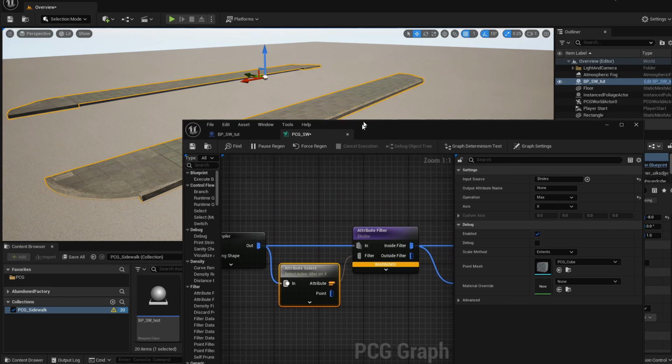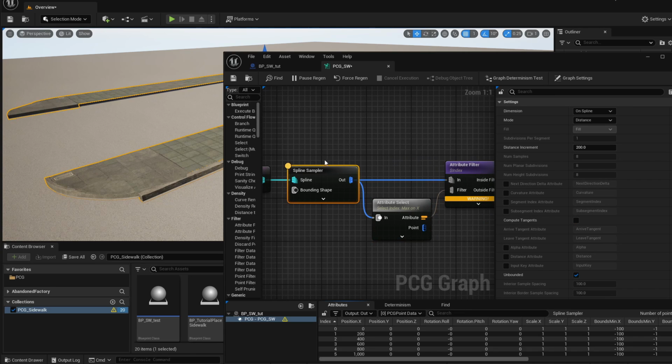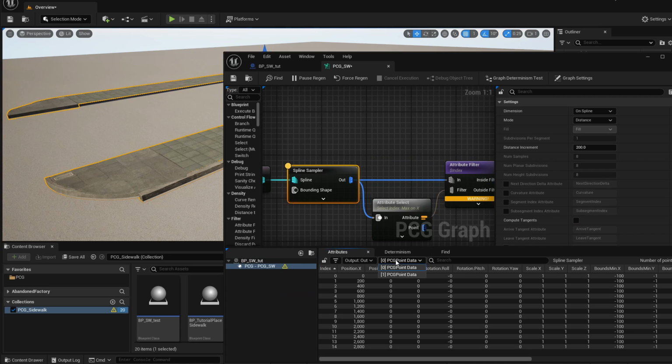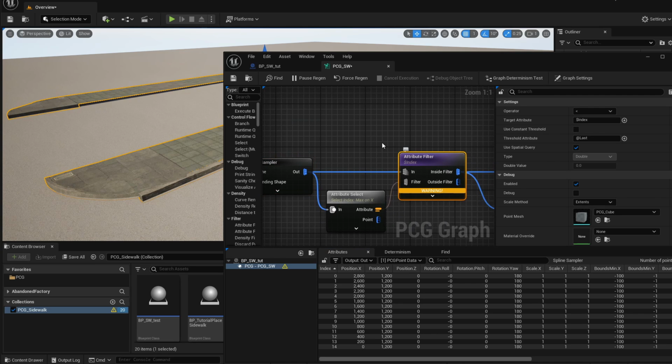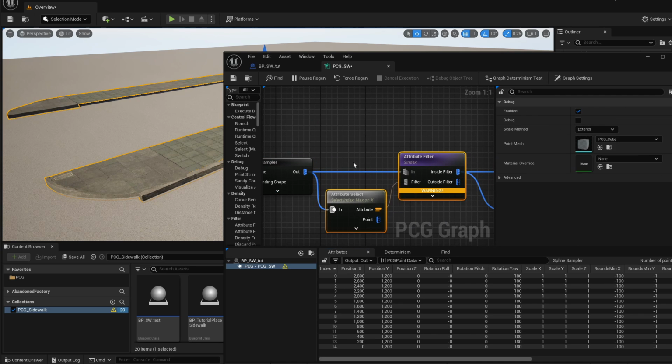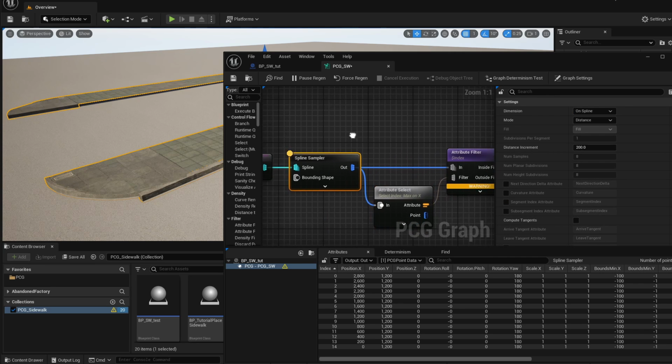If I click here A on the spline sampler, it is having 2 sets of points. So I have the point data from the first spline and then from the second spline that we are generating here. And the problem is that this attribute filter cannot filter properly when we have these 2 splines.